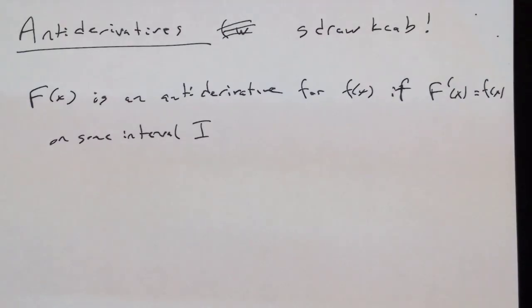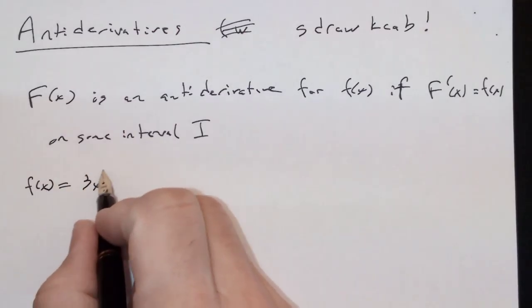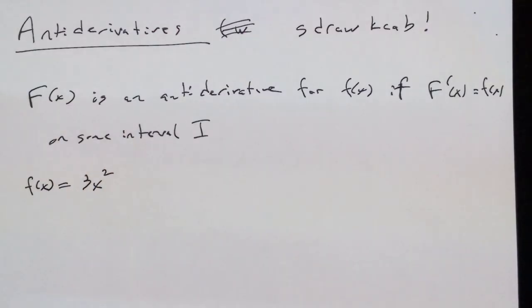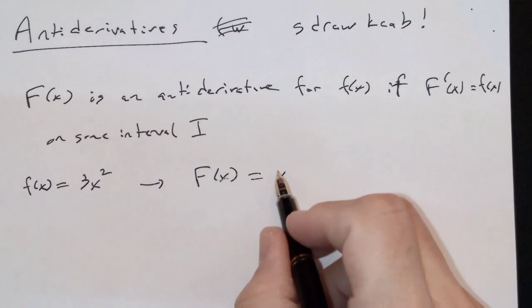Nice, easy example. If I tell you, here's my derivative, it's 3x squared. What's the original equation? X to the third would work, right? We take the 3, bring it down in front, and subtract 1 from the power. That gives us the 2. Oh, so capital F of x is x cubed.